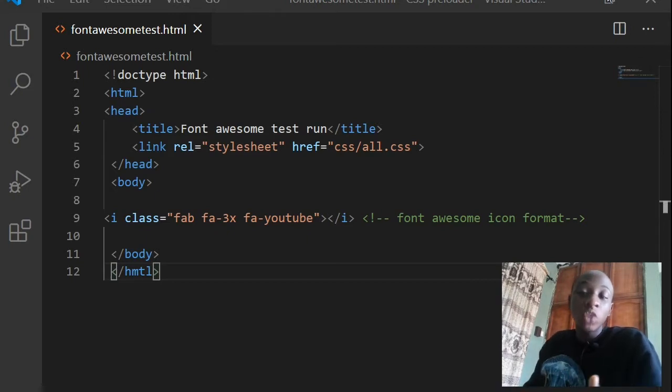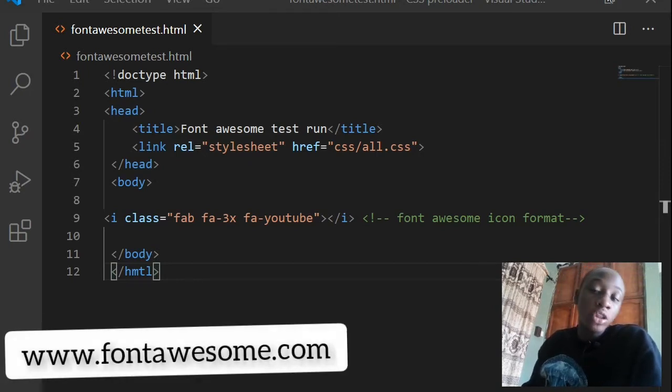We also have the pro version, which is the better version. You can pre-book that on the website. We have the free version if you want to try it out, so you can just download that and keep it in your website. I'm going to show you how to use Font Awesome locally in this tutorial, so we're going to base mostly on the local file of Font Awesome. You can just go to our website, www.fontawesome.com, and download yours now and keep it as we go through this tutorial all together.